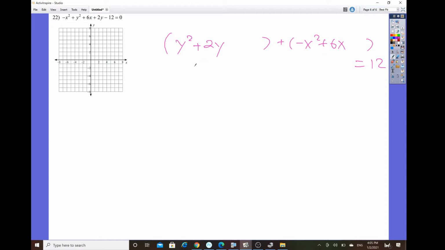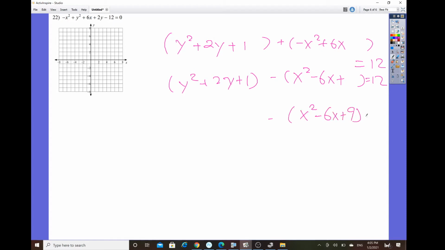Now this one, we just want to complete the square, so the y part is done right here. And for the other one, you want to take something out first. So you want to pull out the negative 1. Okay, so take out negative 1. So we get x squared minus 6x plus blank. Well, the y part is already done, so let's just keep it that way. And then complete the square: negative 6 over 2, quantity squared, so it's 9.